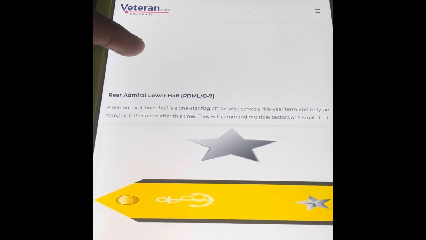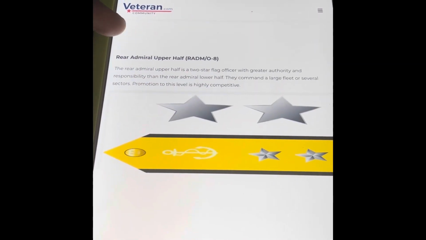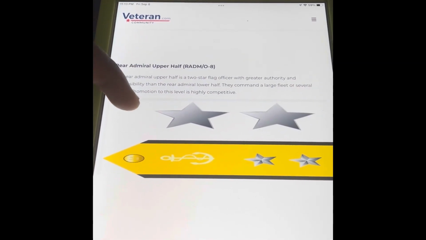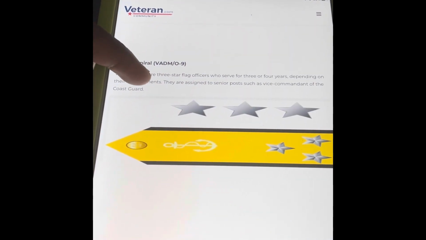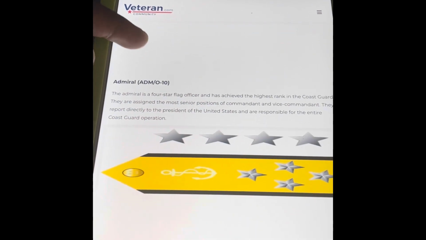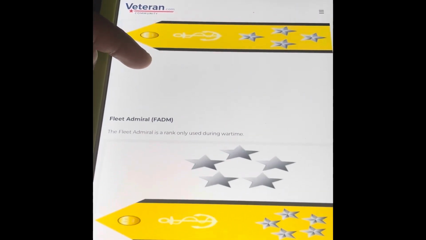After captain, you have rear admiral, lower half, and then your rear admiral, upper half, with the 2 stars. Then you have your vice admiral, who is below the admiral. And once you master that part, you hit admiral. And then there's only World War II.